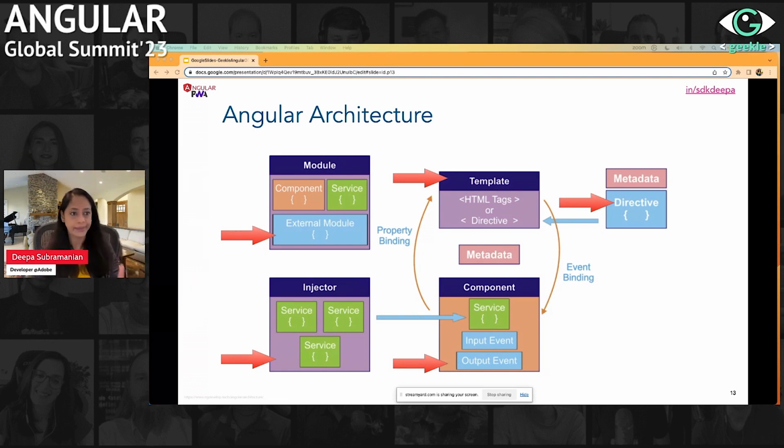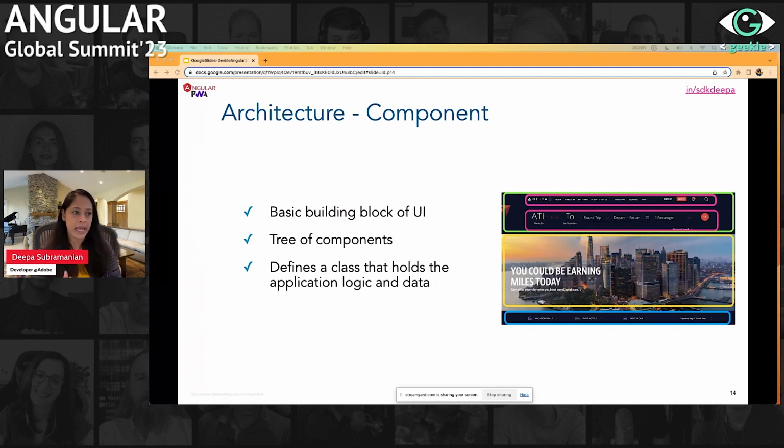So components. To start off with components, these are basic building blocks of UI. In Angular, it is a tree of Angular components, right? A component controls the part of the screen called view, and each component is mapped to a template. We'll talk about template in a moment.